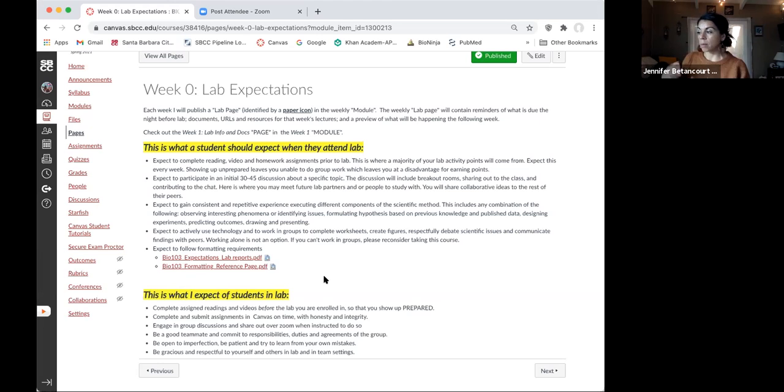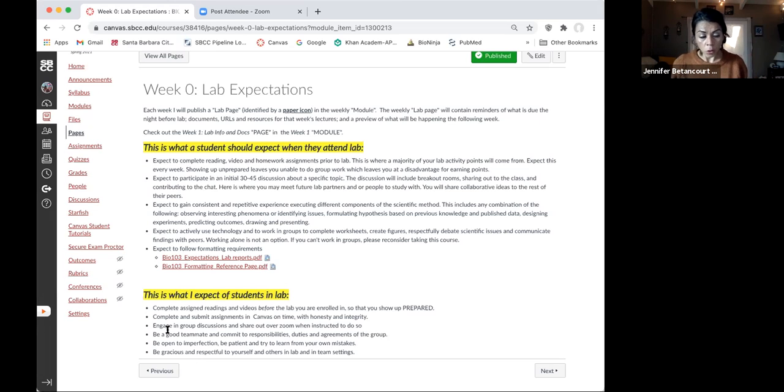So there's a difference, and most of the things in lab will be group assignments. So most of the time you have a group of whatever, 3 or 4 people, one person will say like, okay, I'll turn it into Canvas for all of us. And that person's in charge of writing everyone's names at the top and getting it into Canvas on time. You don't need to have every single person in that group turn in the exact same copy. I actually ask you not to do that because it makes grading and organizing the grades extremely chaotic for me.